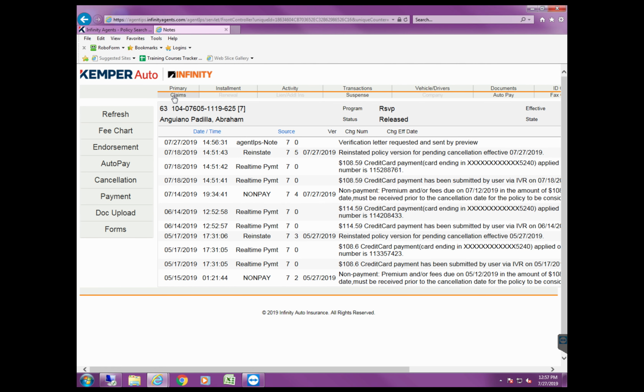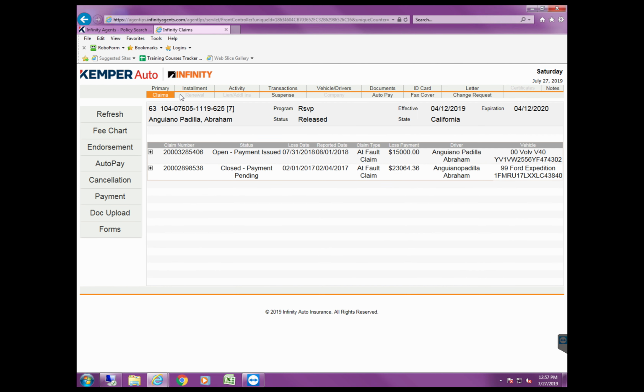Now, if you scroll down a little bit under primary, there's a claims section. If you select the claims section, it's going to give you all the claims that are within their history. So these are the claims within the policy that they've had through Infinity. And it tells you if it's open, if it's closed, if it's chargeable or not.